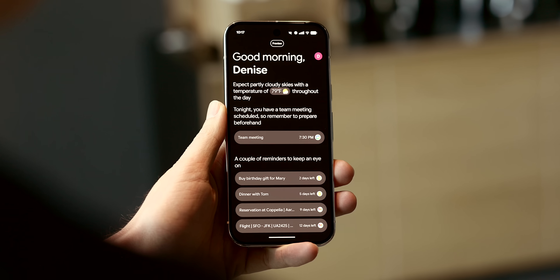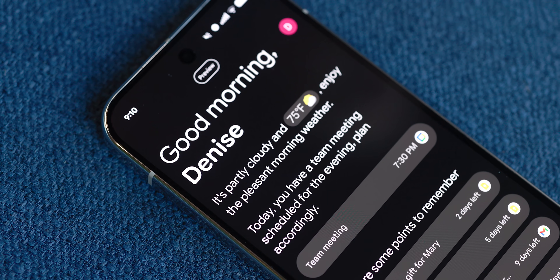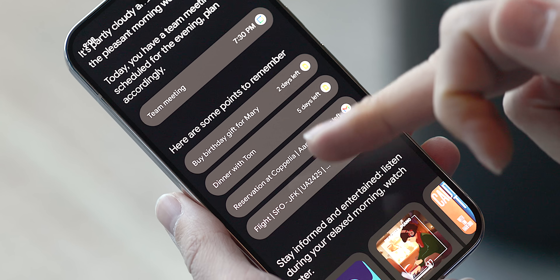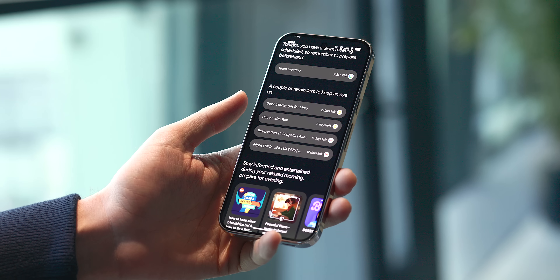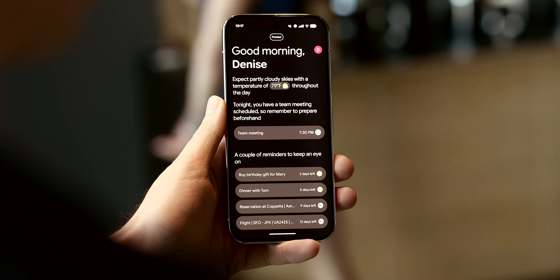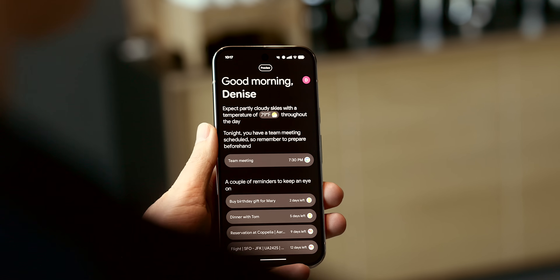Building on that idea of a proactive assistant is the new Daily Hub feature — think of it as a virtual morning briefing custom tailored to your needs. When you start your day, Daily Hub gives you a summary of the weather and your upcoming calendar events, but it's a bit smarter as it can also pull suggestions from Magic Q, taking relevant information from Google Keep, Gmail, and Messages and bringing them into the Daily Hub UI. In practice, it might highlight a restaurant reservation from your email or show you a Google Keep note with information you need for a meeting later. You can tap any of these items to jump directly back into the source app, and it integrates with media apps so you can pick up where you left off on a podcast or get updates on your interests. It's designed to be a one-stop hub for everything you need to know.